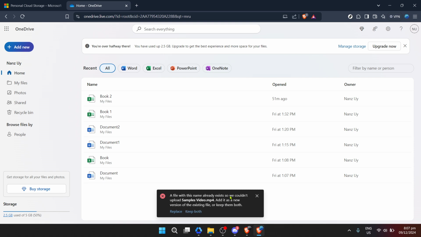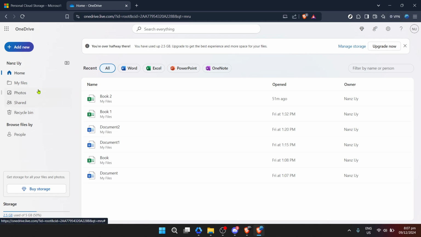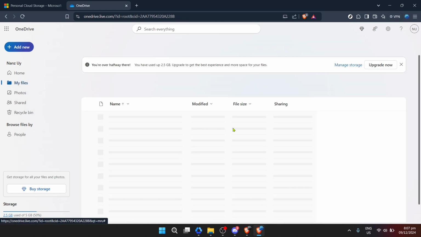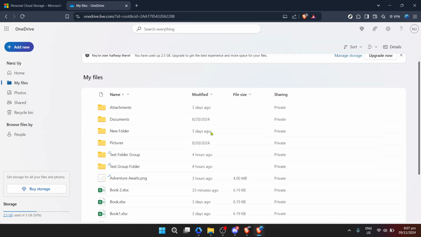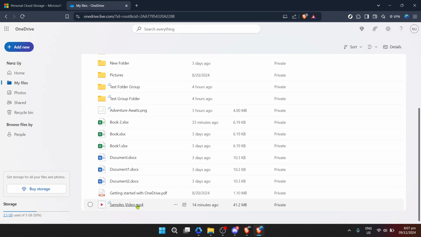Once the upload is complete, your video will be safely stored on OneDrive, accessible anytime from any device where you can log into your account. A few additional tips to ensure a smooth experience. Make sure your internet connection is stable during the upload process to prevent any interruptions. Also, be aware of your OneDrive storage limit. High resolution videos can be quite large, and if you're approaching your storage cap, it might be time to consider cleaning up old files, or possibly upgrading your storage plan.